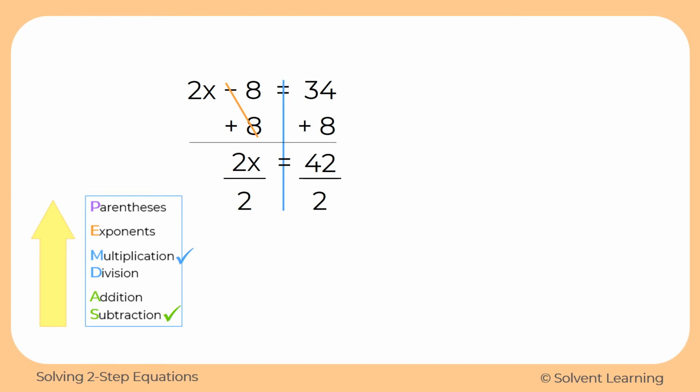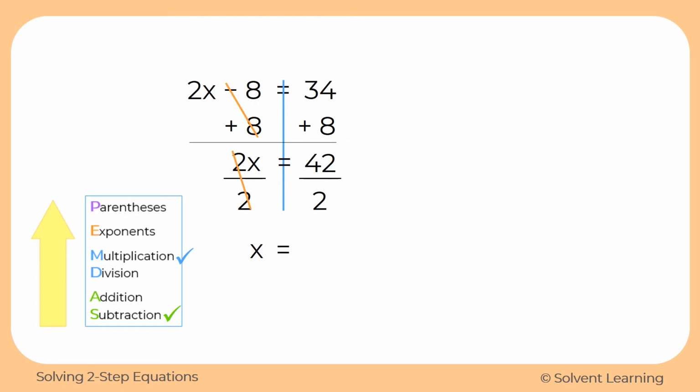On the left side, I have that 2 as a factor in the numerator and in the denominator. Those would simplify to just 1. I would have 1x left. But 1 times x is just x. So just like we drew a line to cancel out the x, we can do the same thing here. Draw a line to cancel out those 2's to show that we're left with just x on the left side.